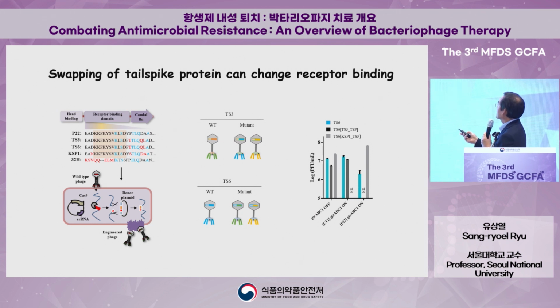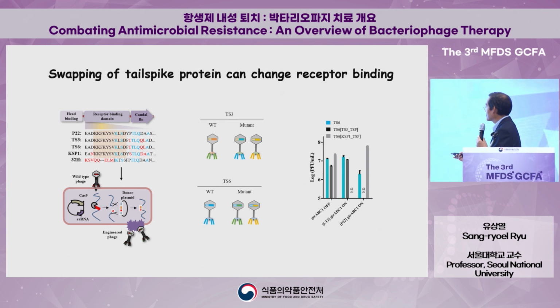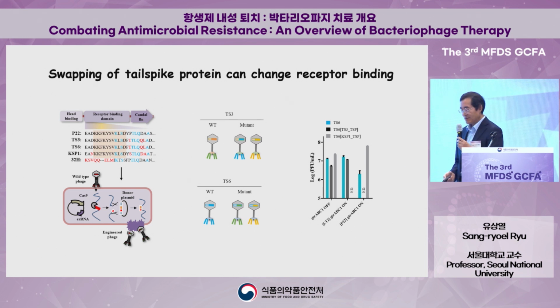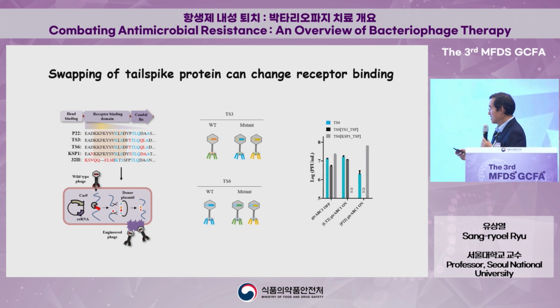So we did switching of the tail spike protein, and we compared the wild type and the mutant. With the marker you see here on the bottom, you can see that there was structural change to the genes, and that specificity changes following the switches that we made. The LPS structure changes, and accordingly, the host range changed as well, and we could manipulate it in the direction that we wanted.